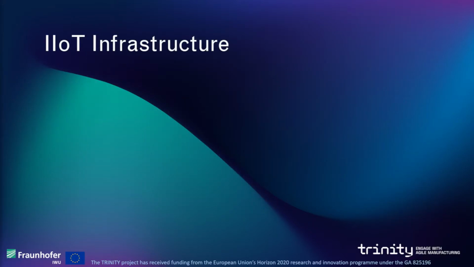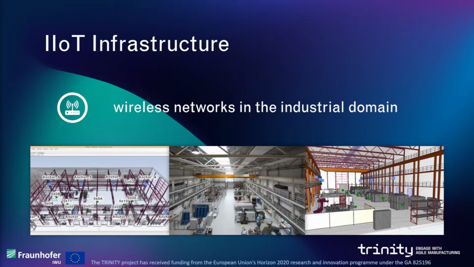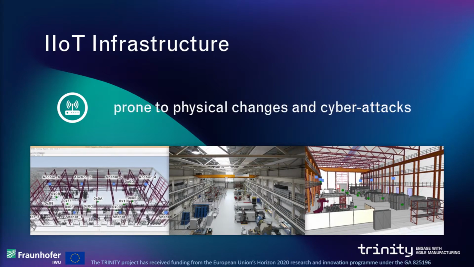Especially in a production environment, wireless networks nowadays have a growing importance to provide services for mobile robots, edge computing, or automated guided vehicles, just to name a few examples. These networks are prone to physical changes of the environment and cyber attacks. Our use case is a contribution in counteracting and reducing these threats with its advanced simulation of an IIoT infrastructure.